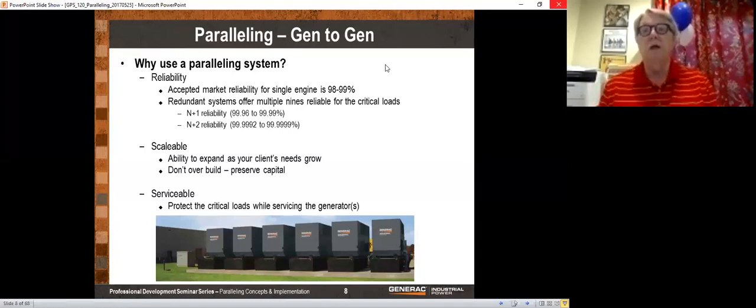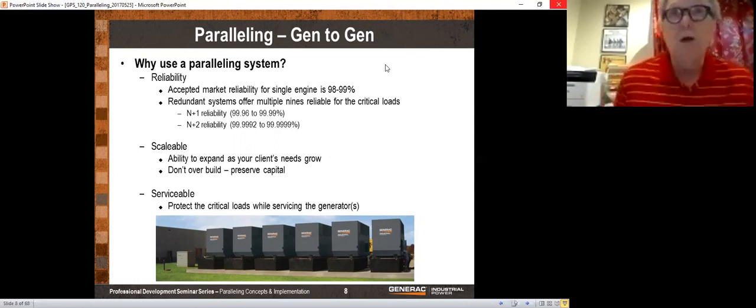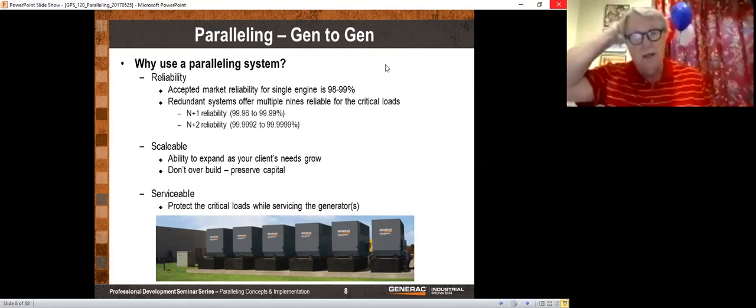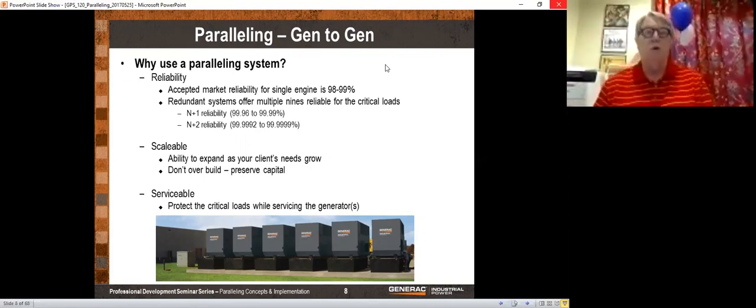So we use what's called N+1 reliability, and N+1 would mean you buy enough generators to get the power that you need. That would be N, and then you add one more, so that if any one generator in that system fails, you will still have full power. Now, the other way you can do it is you can buy the number of generators that you really need, and if one of the generators doesn't work, you can simply take off some of your less critical load. But that's the number one reason for paralleling generators, to get a reliable system.